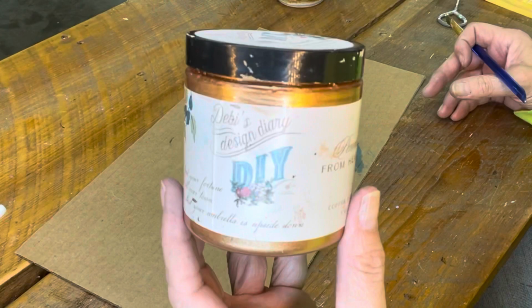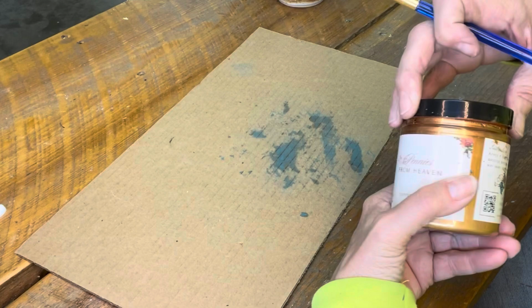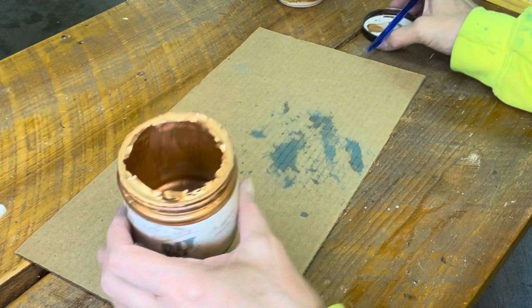And now, because everything in Old 57 is better with copper accents, I added a little pennies from heaven onto the butterfly and the seashell. It gave them a nice shipwrecked look.